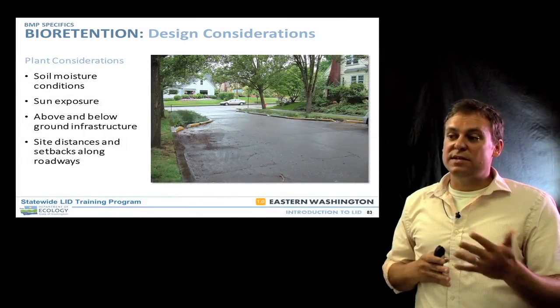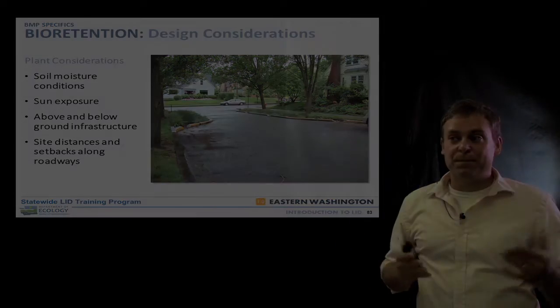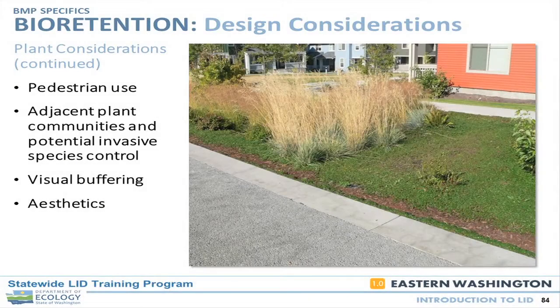So in those cases, you need to consider the vegetative palette and make sure that it's low enough that people can see. More plant considerations: pedestrian use. So oftentimes if we are in a planter strip between the sidewalk and the roadway, people are going to want to walk in those zones. So consider a plant palette that can handle that, or be very intentional about where you want people to cross.